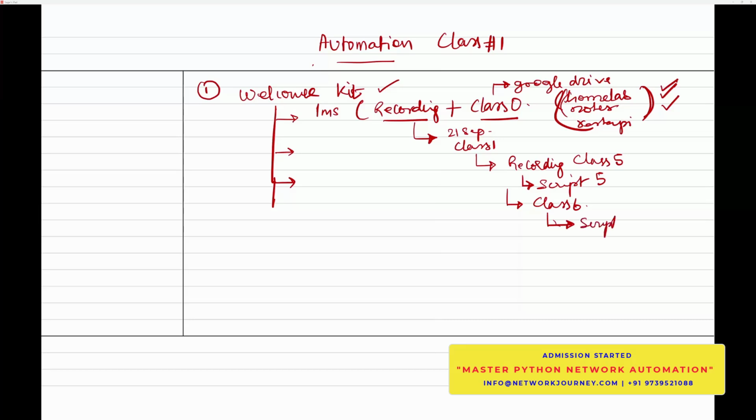I'm not going to give you scripts in advance and then have you run some random script and come asking how to do this, how to do that. Wait for your class to be over on that subject and then you can ask any doubt related to it. I will be sharing the script based on the class topic which I've discussed on that day.